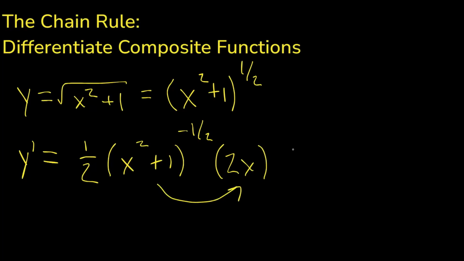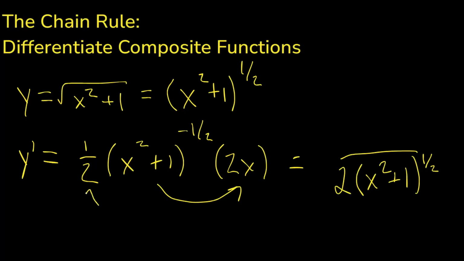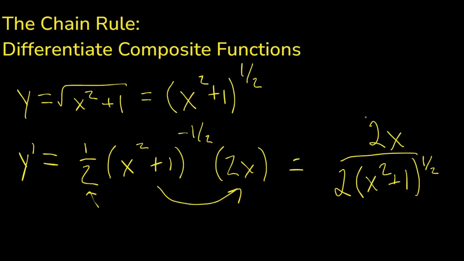Now this one we can simplify a little bit. Couple things here. The negative exponent would drop down to the denominator, and you'd have x squared plus 1 to the positive 1/2. That would be next to the 2 from the 1/2 right here. And then the numerator would still be the 2x. Then the 2's would cancel, and the 1/2 exponent you could rewrite as square root. So this would be x over square root x squared plus 1.